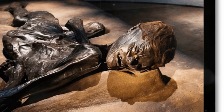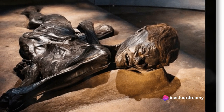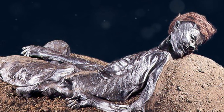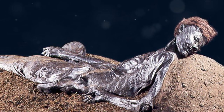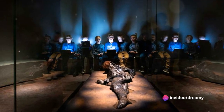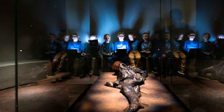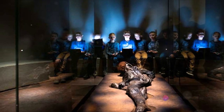Moving on to lucky number 7 — and when I say lucky, I mean incredibly lucky — because this next hidden gem has managed to survive for over 2,000 years. Meet the Graubala Man, one of the most well-preserved bodies from the Iron Age. His skin, still intact, is an eerie testament to the bog's preservative powers. It's a fascinating, if slightly macabre, peek into our ancient past.